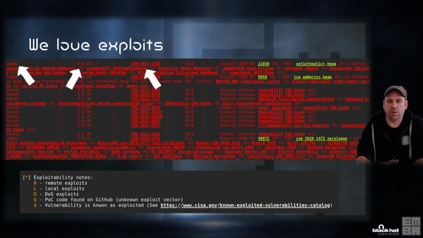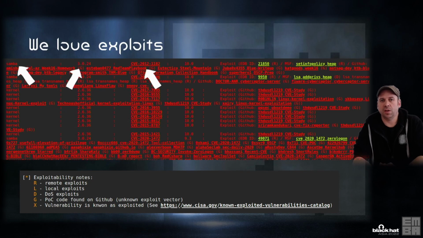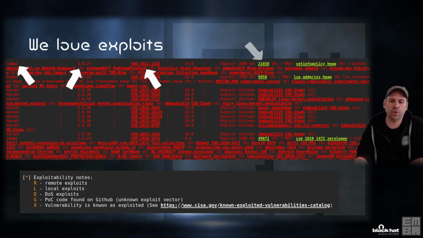From the CVE database, we got back the CVE number, and with this CVE number, we can now query multiple other databases, like the Exploit Database, to get current proof of concept and exploit codes. In this exploit database, we also get details about whether the exploit is a denial of service exploit, a remote exploit, or a local exploit.